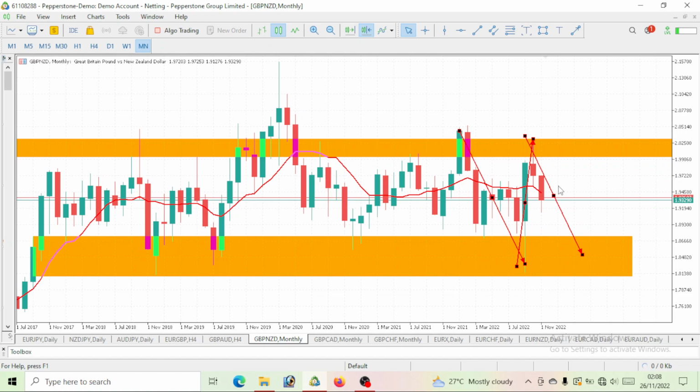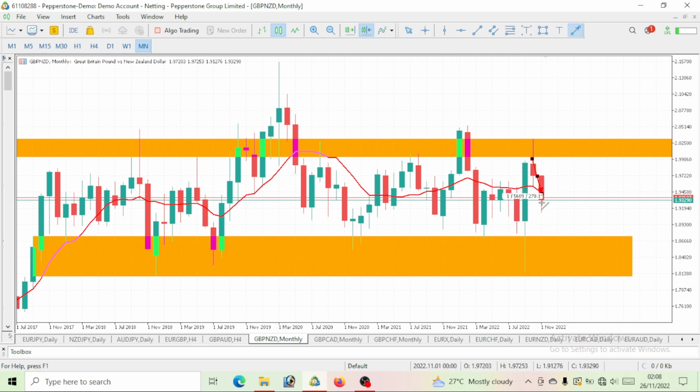One of the reasons is that if you take a look at your New Zealand dollar, right, we are having an uptrend. It is giving us a bullish move. So if you want to trade the New Zealand dollar, you would want to go bullish on it. This is why we are having a drop, a bearish move, on our GBP against the New Zealand dollar, because the New Zealand dollar itself is giving us that bullish move. So this is why GBP New Zealand is dropping.